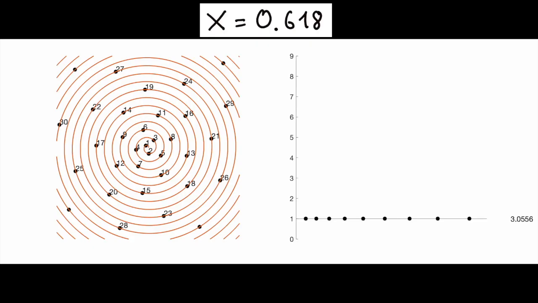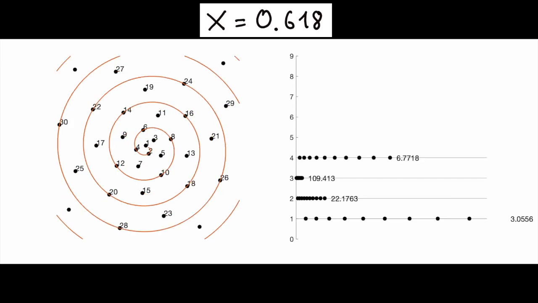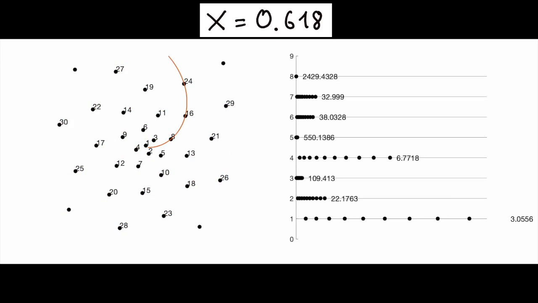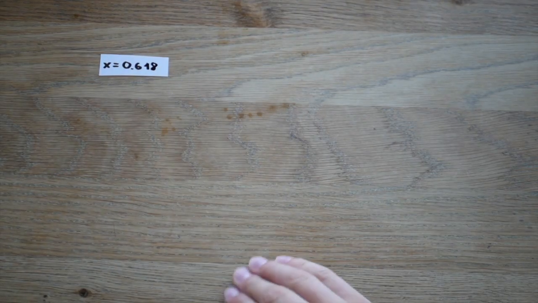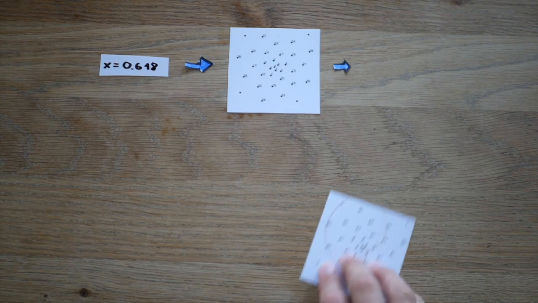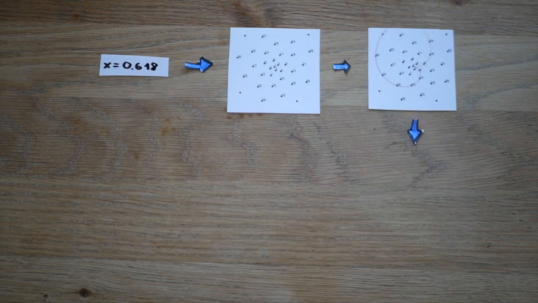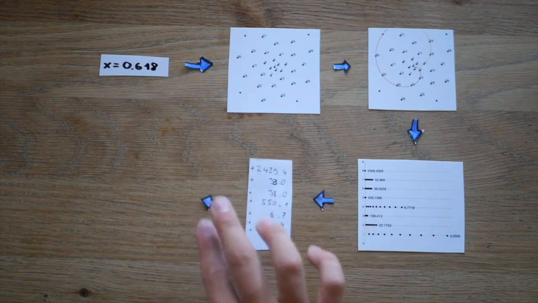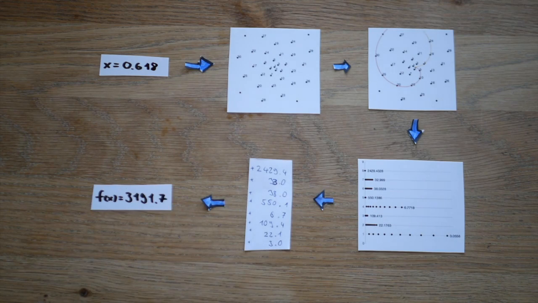Let's look at the same for the golden ratio. We see that all partial spirals are less dense than in the previous example. Further, we see with the point densities that the golden ratio can be best approximated by 2/3 or 5/8. My approach is that we should add up all the point densities on the golden ratios to get a golden value. My idea to calculate a golden curve is to construct a geometric spiral for each ratio. Then we construct the partial geometric spirals up to a given order. Then we calculate the point densities on the geometric spirals and sum them up. At the end we get a value for each ratio.